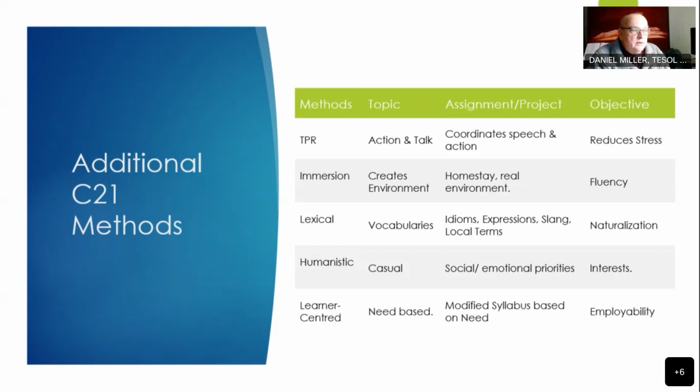The immersion approach to language learning creates an environment. The student is very often in a homestay, being hosted by a family, so that they might attend classes at a school during the daytime, and then in the evening they spend the evening and stay overnight in the home of native speaking people in whatever language, whatever country they've gone to. This helps to tremendously improve fluency.